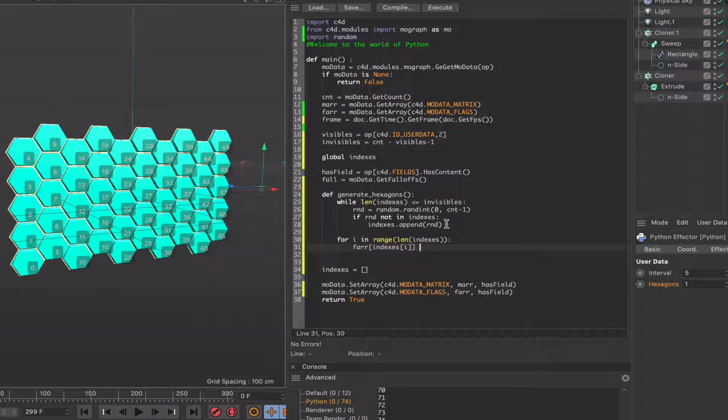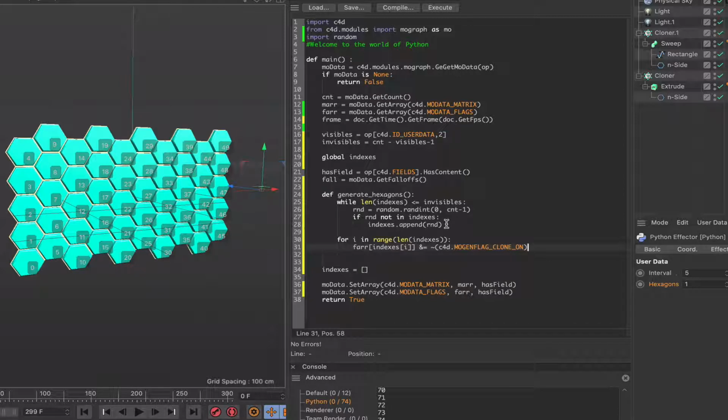And then we say and equals squiggly line, open brackets, C4D.MOGEN_FLAG_CLONE_ON. Now what's going on here?